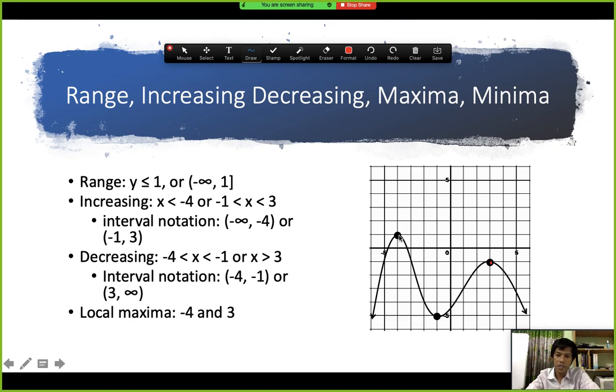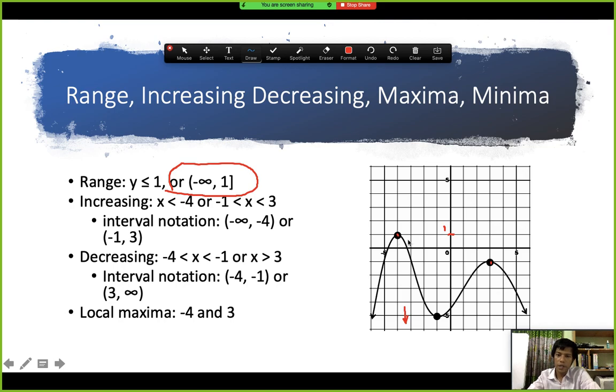You will notice that this point is the top point here. That means it is 1. The y value is 1, and this is going to the negative side, that means negative infinity. So the range is negative infinity up to plus 1. You can write this way or this way, both mean the same thing. And this plus 1 is included, as you can see, because the point is dark.